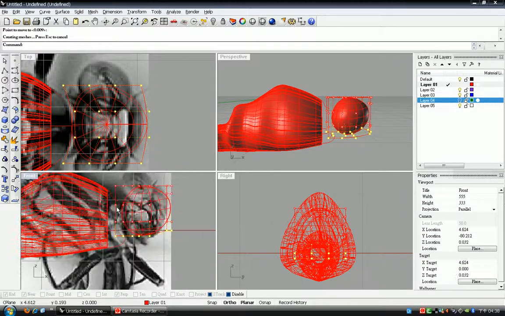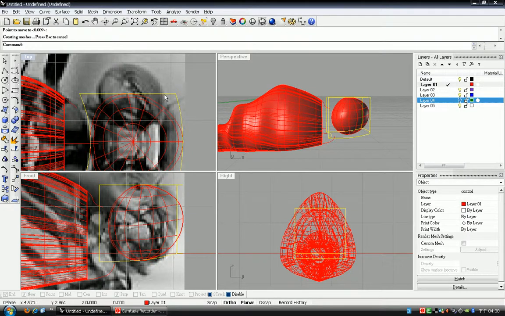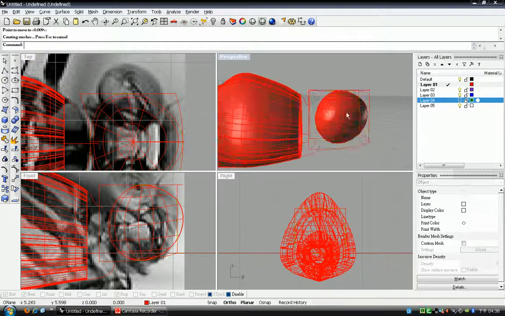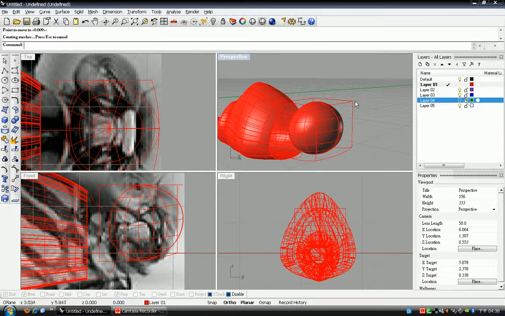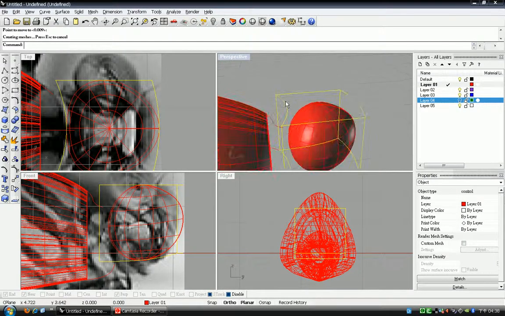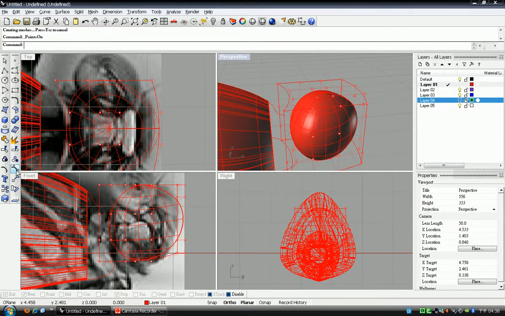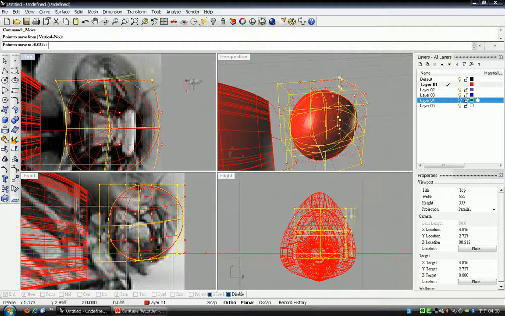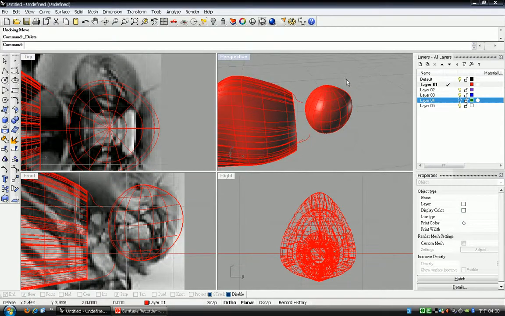Okay, so if you want to get out of this cage edit, you don't want to see any more control points, just exit. Press Escape, I mean. So right now this thing is set. After you do that, you will see a box, and that's what you were using to change the shape. It's just a couple of lines. If you click on this control, you can still change it if you wish, but don't do that. Just delete it.